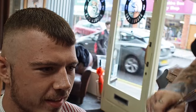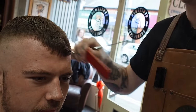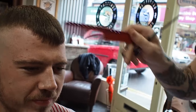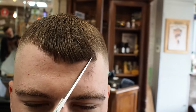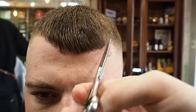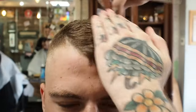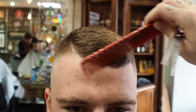So what I'm doing now, just comb his fringe down. Black Mirror, barber, and black male barber. So what I'll do is comb his fringe down now. Just chip into it. Across. I'm liking Benjamin. Not bad, mate.